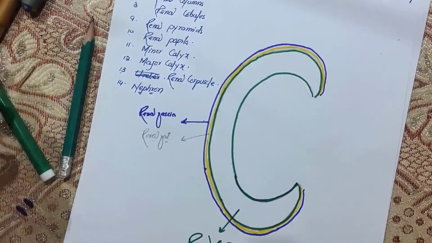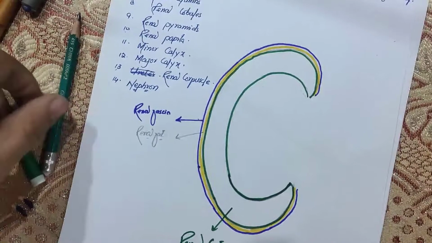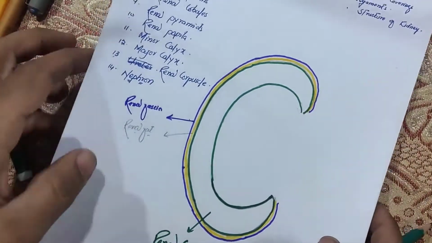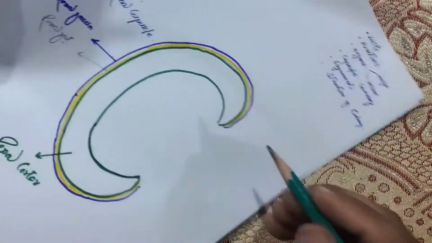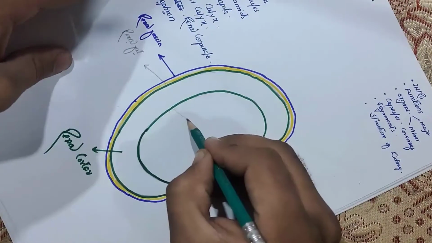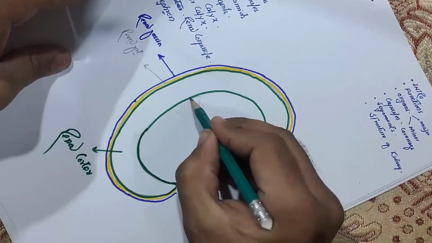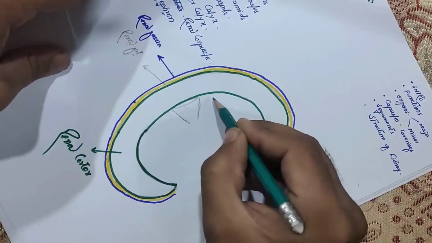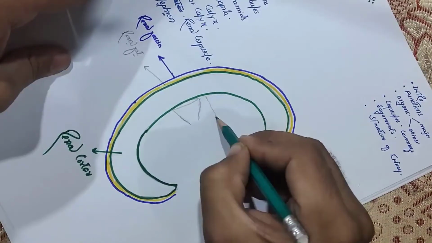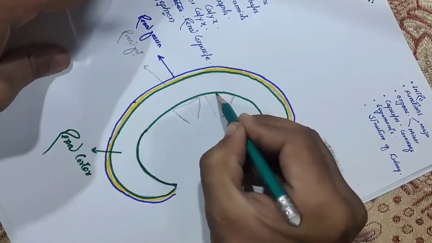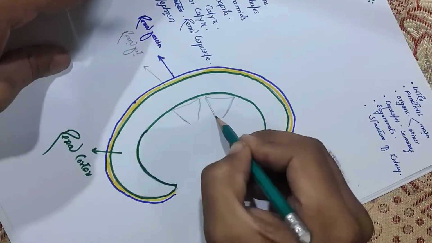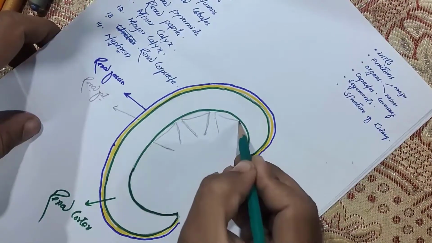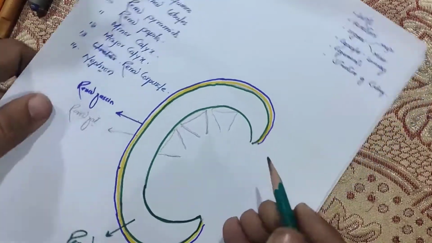Okay, in the medulla there are the renal pyramids. What are there in the medulla, my friends? There are renal pyramids. So let me start from here and draw the renal pyramids for you guys. Pyramids are triangular structures, like this. So how many pyramids are there? There are about a dozen, or some books say there are 10 pyramids in each kidney. So these are the renal pyramids, right?